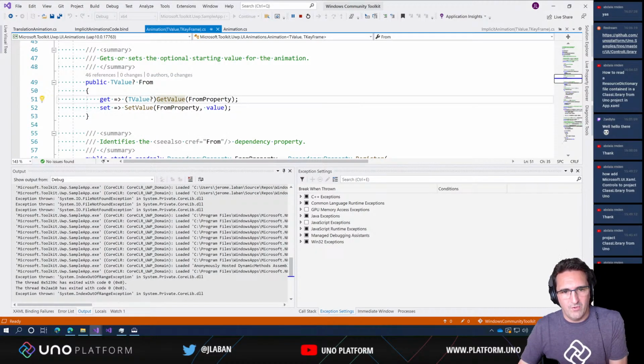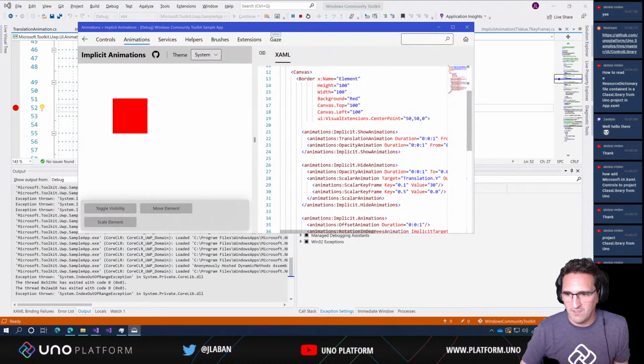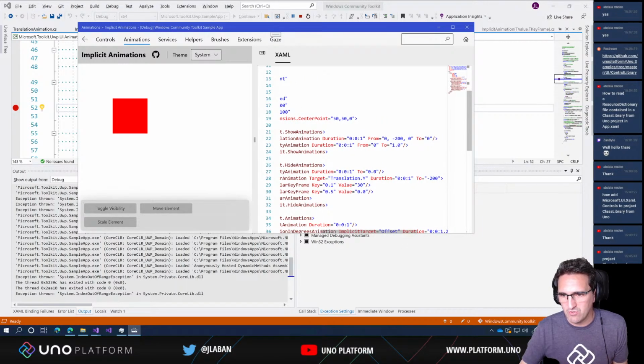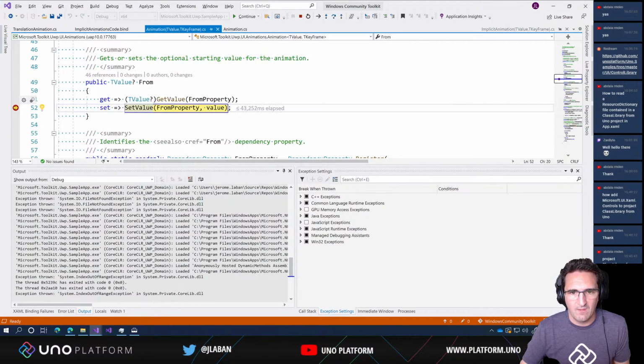So if I put a breakpoint here and I change, let's say this, for instance, to 100, we get a string. So that is interesting. Why do we get a string?